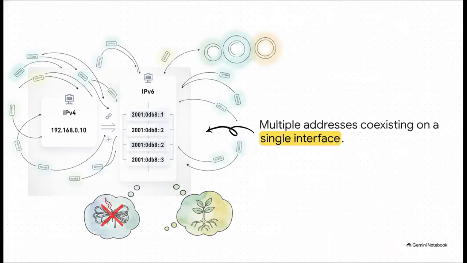And this perfectly illustrates the core lesson of Chapter 2. You are making the massive jump from having one single IPv4 address to managing link local, global unicast, and temporary privacy addresses, all perfectly coexisting on one single interface. Back in the day, if you saw 3 IPs on one NIC, you'd probably panic, thinking it was an IP conflict or a bad misconfiguration. But in the IPv6 world, this is exactly what a perfectly healthy, functioning interface looks like.